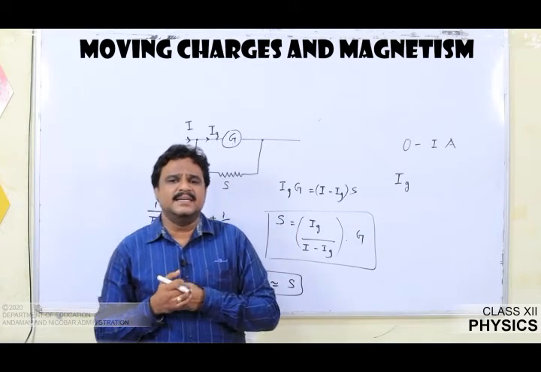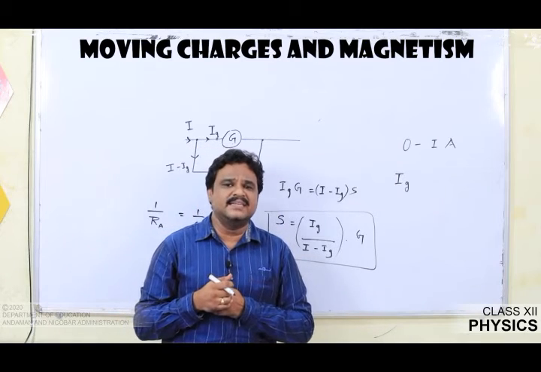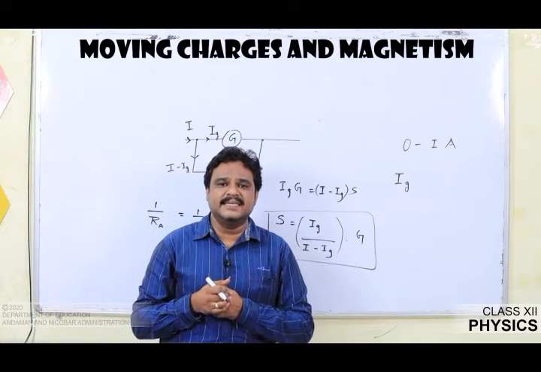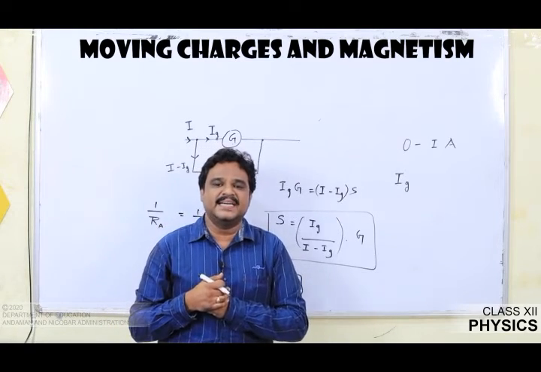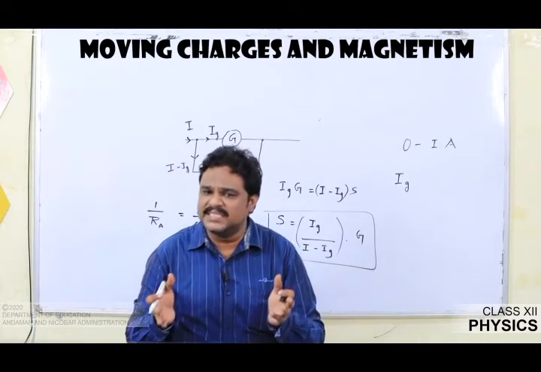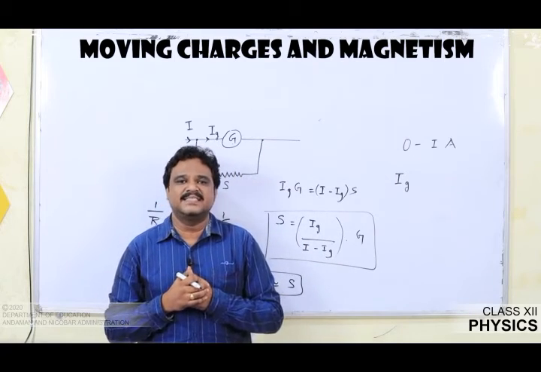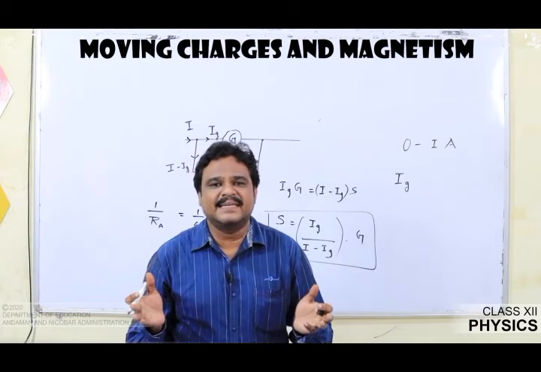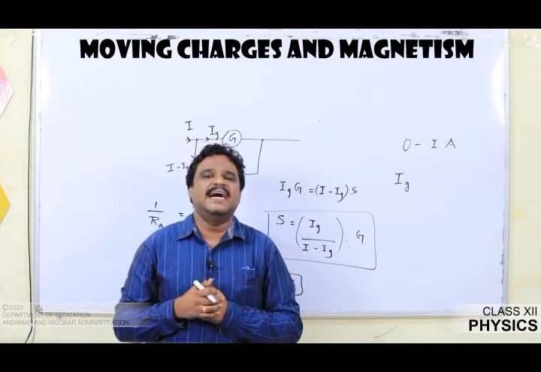Now let us speak about how an ammeter is connected in a circuit. Obviously an ammeter is used to measure the current in a circuit, and if you are supposed to connect an ammeter in a circuit, it will always be connected in series. You know the reason: since it possesses low resistance, the resistance of the circuit practically remains unchanged, and ultimately the current of the circuit is also unaffected.